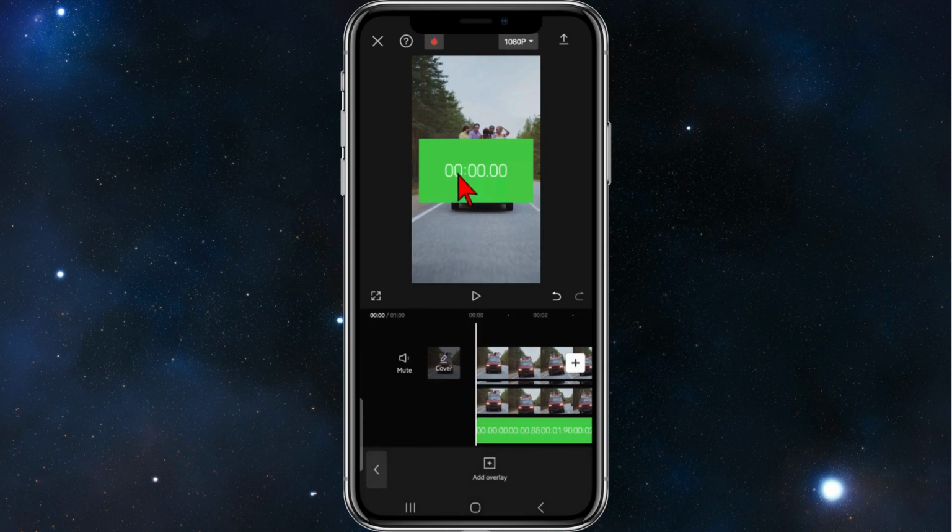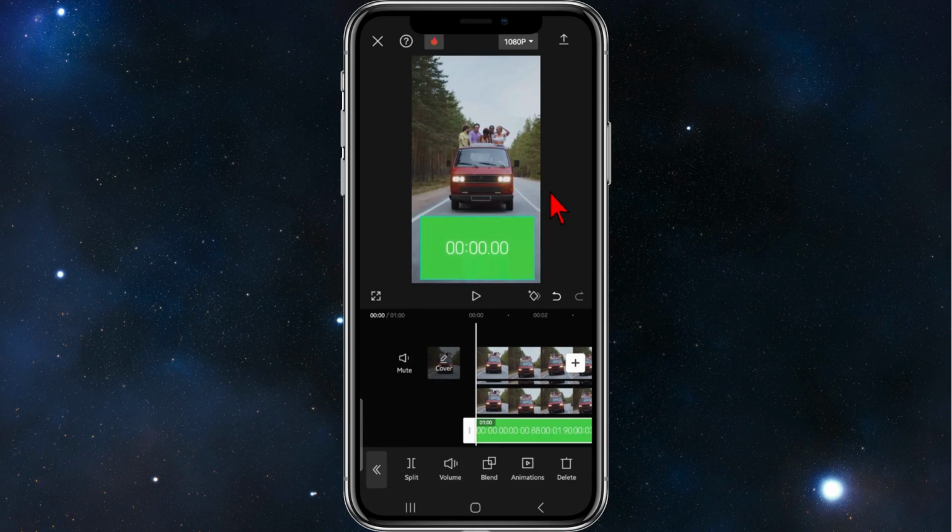And now select the position of the timestamp. So for this example, just click and hold, like so. I'm going to position about there. Looks good to me. But as you can see, there's a green screen here. We want to get that removed. So to do that, you simply scroll across down the bottom here and look for remove BG. So click on remove BG.